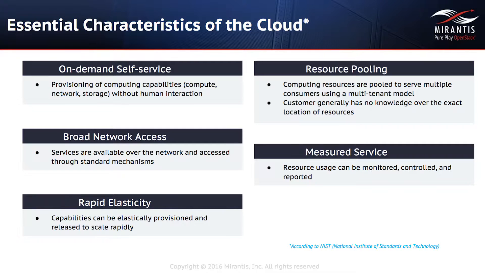The fourth characteristic is what we call resource pooling. We have pools of hardware within our data center on which the cloud runs — a whole set of servers providing compute functionality, another set providing storage functionality, and networking gear providing networking to users of the cloud. When a user requests a resource to be provisioned, they have no indication of where it actually lives in the data center, and really they don't need to — they just need to know it exists and is healthy. This allows the cloud administrator to optimize and make sure all resources of the physical underlying infrastructure are used as effectively as possible.